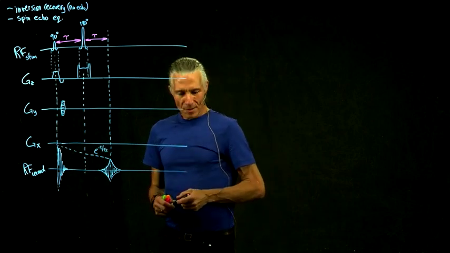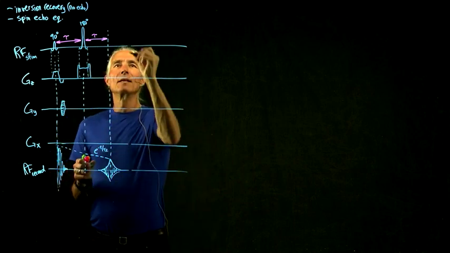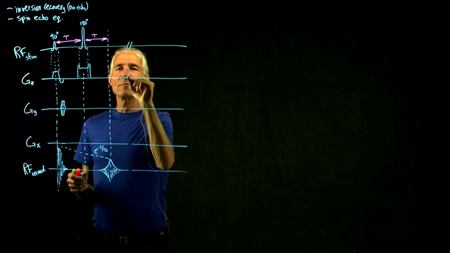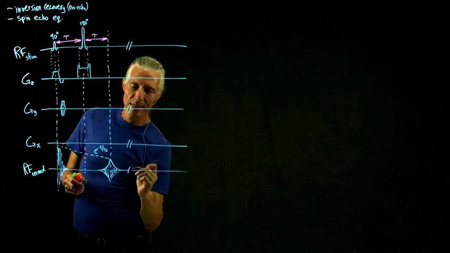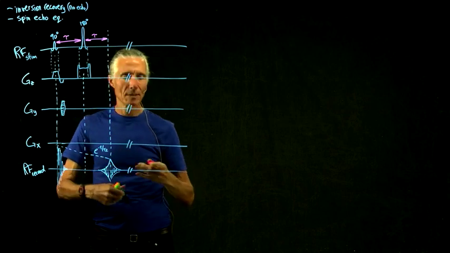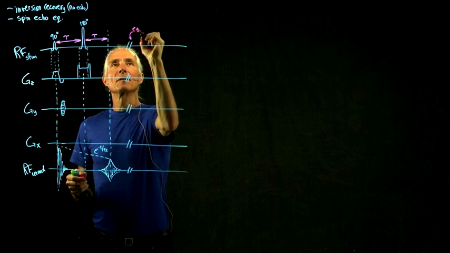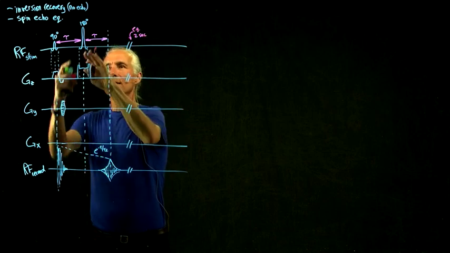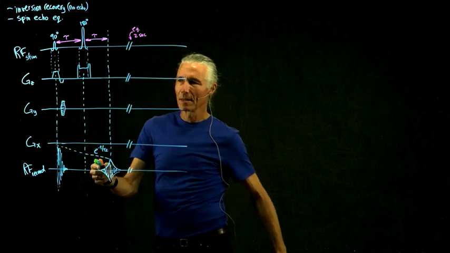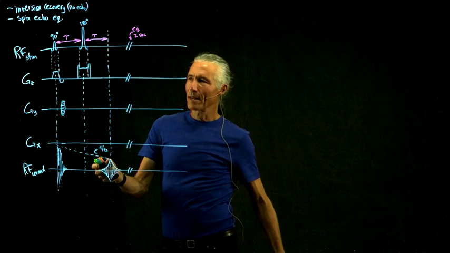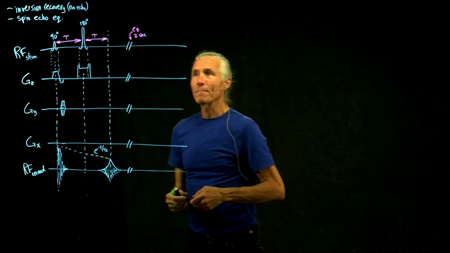Okay, so then what will happen is we'll wait a long time. And how long are we going to wait? We're going to wait, maybe a couple seconds. So kind of a long time. So this is like, for example, 2 seconds. So these times are shorter because remember spin echo times are about 1/10 of a second, 20th of a second or something like that. And so this is kind of a long time, and then we'll do it again.